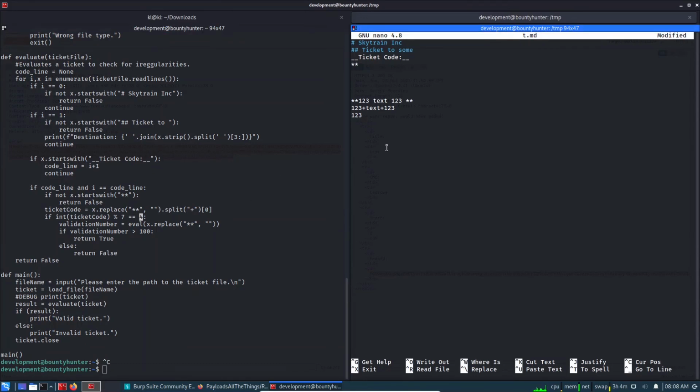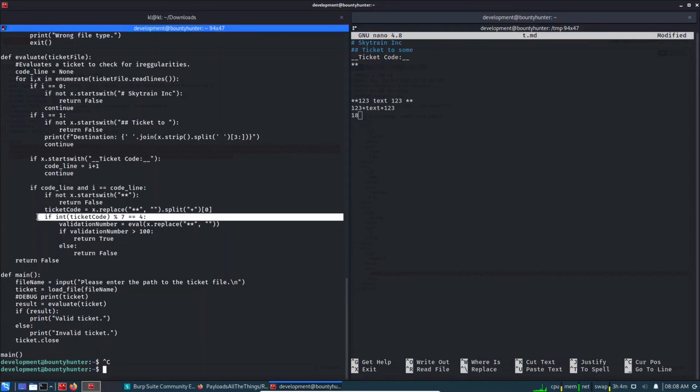So what could be the value? For example, 14 plus 4, 18. If we do the modulus of 18 with 7, the result will be 4. That is the remainder of 18 divided by 7: 14, and then 18 minus 14 is 4. So we are satisfying this condition as well now.